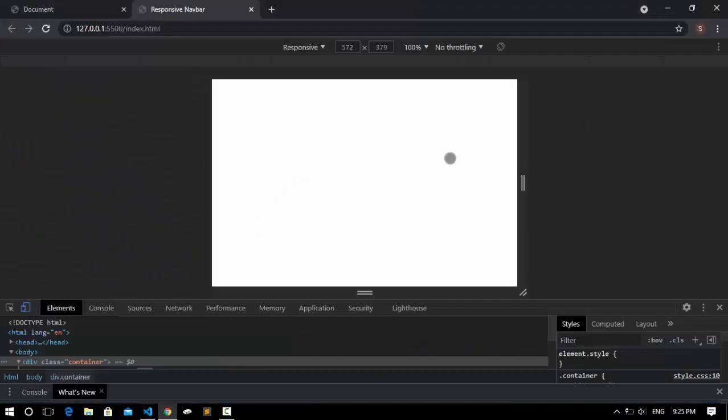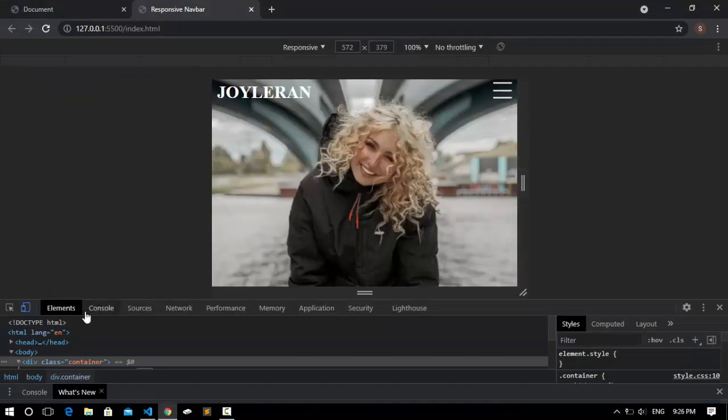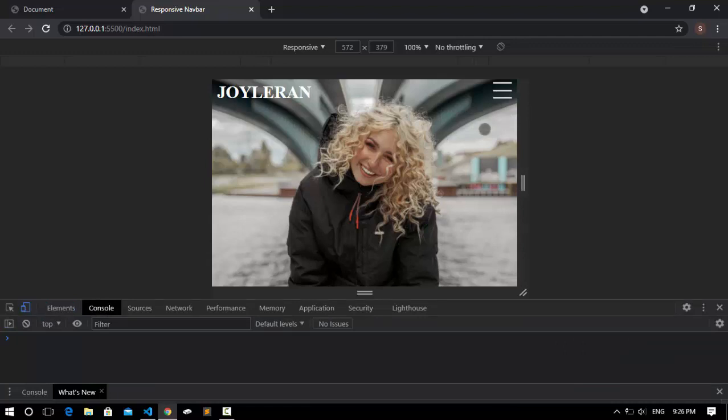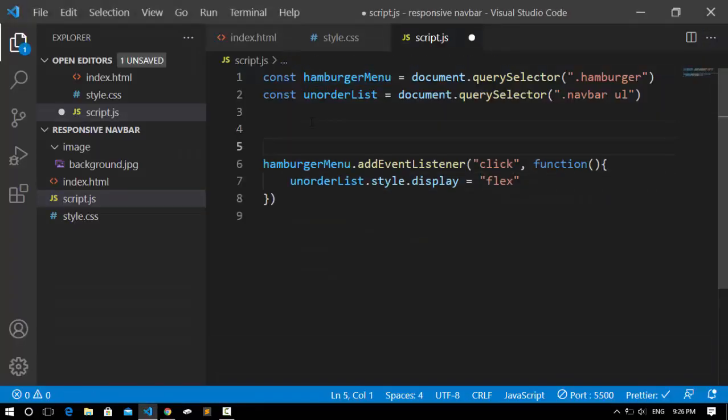Now I'm gonna go here, and make sure you are in the console to see the changes or the errors. So I'm going to click on this hamburger, and this is going to appear, but we are not able to make it disappear. To do it, I'm going to create a variable. I don't know if there was an easier way, but my teacher, when I was learning coding, had this kind of technique. So I'm going to say countClick, assign it to 0.